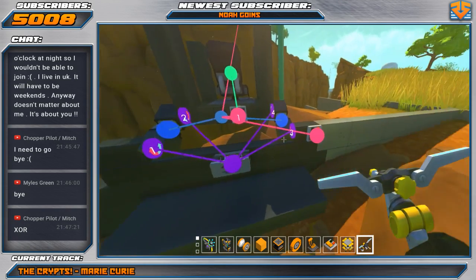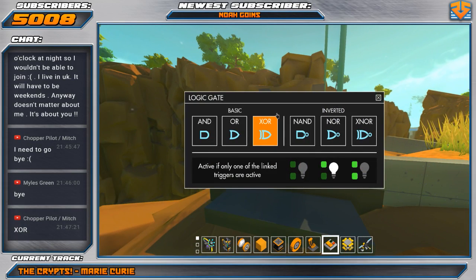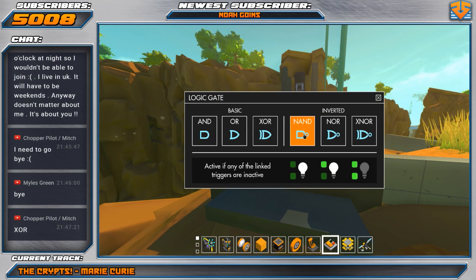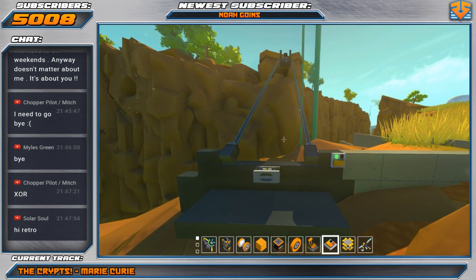Yeah, that's correct. And if only one is active though. So what if it? No, that isn't right, is it? Because if that's only one active, if we flick that one up there, it's going to call it to it, but then we're going to get in it and use that. It's not going to work. If any of the link triggers are inactive. Okay, what about if all the link triggers are inactive? No, that's correct. If an even number, what happens then? So that calls it back.